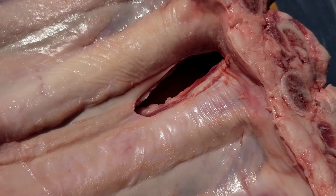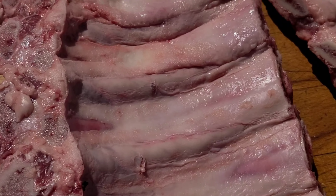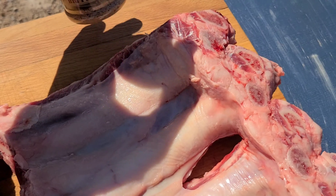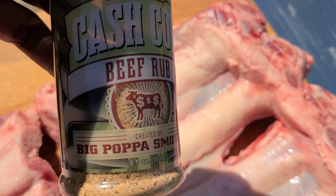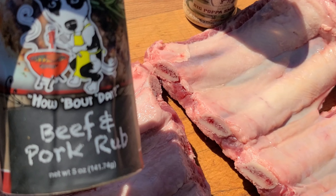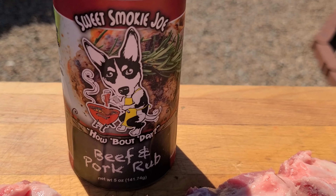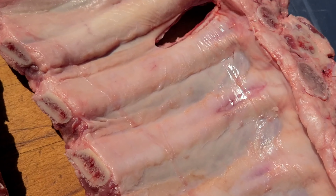Here go these beef back ribs. Look at the gouge in this one right here — it is what it is. All you can do is play with what you got once you get it out of the pack. But I got them upside down already; they are ready to get their first application of seasoning. Got them cleaned up and dried off. The challenge will be between Sweet Smokey Joe's Beef and Pork Rub and Big Papa Smokers Beef Rub right here. Both of these rubs I've had for a while. This one I don't think I've ever actually put on a straight big beef item, so I'm actually curious to see how this is gonna taste. Both of these rubs don't have a ton of salt, which I think lends itself a little bit better towards these beef ribs. The Sweet Smokey Joe's I got from Smoking and Grilling with AB, and all of their rubs are really low in sodium, so I should be able to get a good application on both sides without being too overpowering.